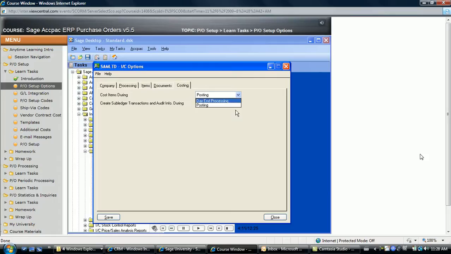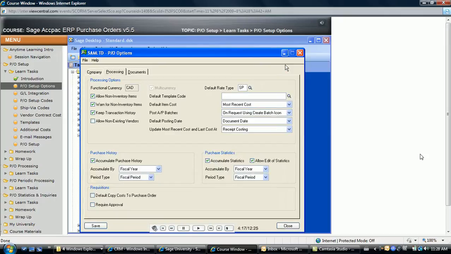In IC Options, if you elected to cost transactions immediately when transactions are posted, then the options here are during posting or on request using the Create Batch icon. If you elected to cost transactions in inventory at the end of the day using the day-end processing routine, then the options here are during day-end processing or on request using the Create Batch icon.